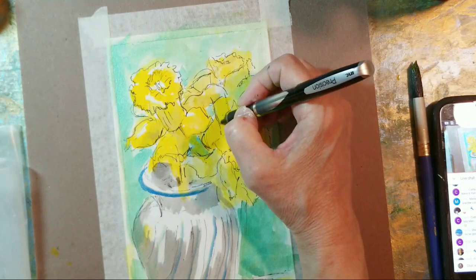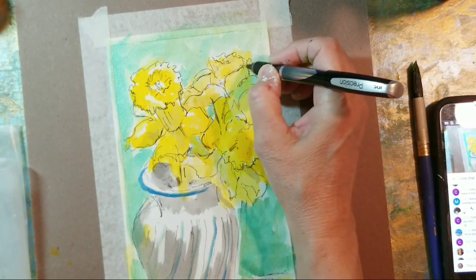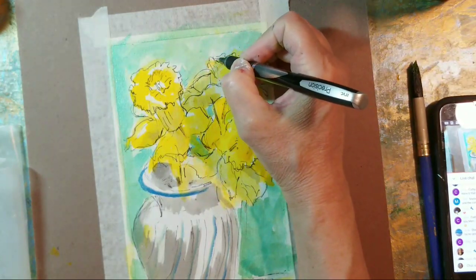Oh, it has that stem that comes from the back. That's where I'm going with that. And then this kind of flares out like this.